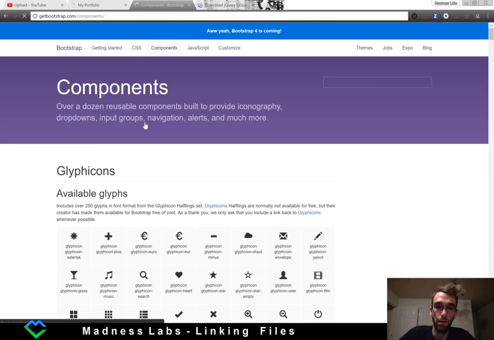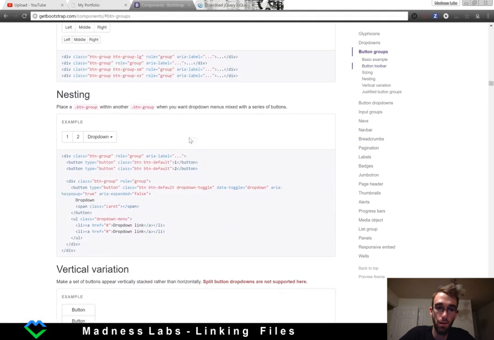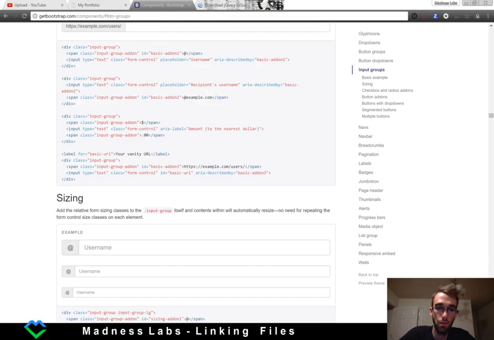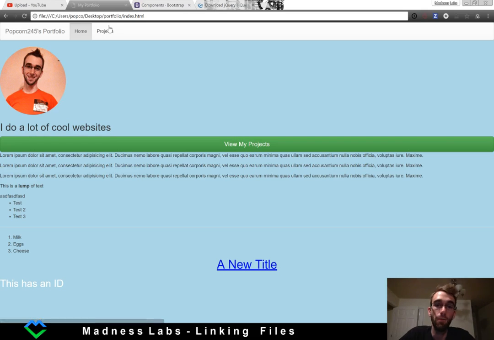Go back into components. All right, you know what? I lied to you, and I'm not going to do it in this video. I'm so sorry. So there's the general concept. Again, read through the documentation. There's tons more stuff you can do. You can very simply add icons, add cards, add grids, add all these different things. And again, delve into the documentation. Don't wait for our next video. But this is the general concept.